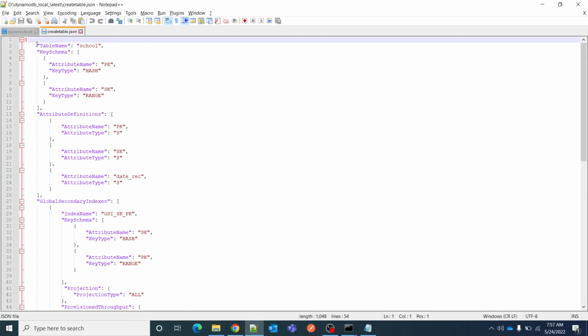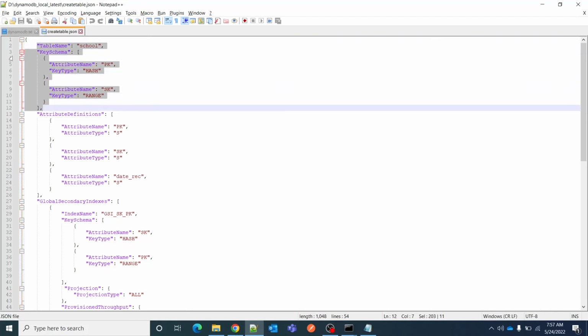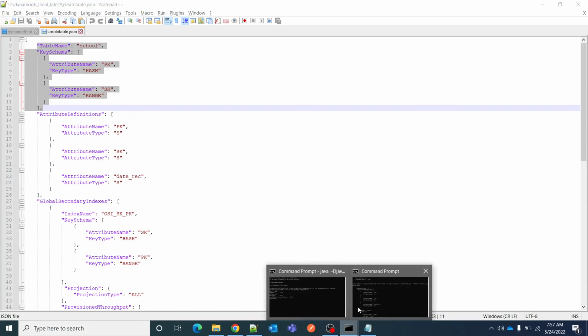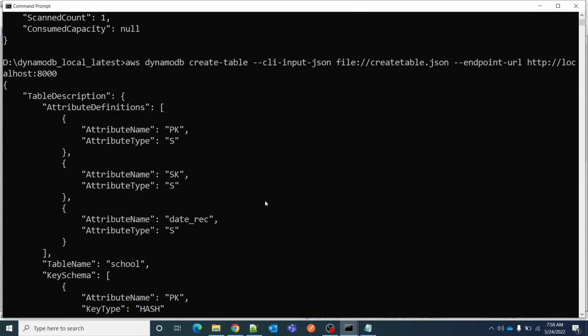This file I will place in my GitHub along with the commands, so that you can practice on your own. In the next video I am going to show you a NoSQL GUI which can be used to interact with DynamoDB from your desktop itself, whether you are connecting to your localhost DynamoDB or the AWS console.